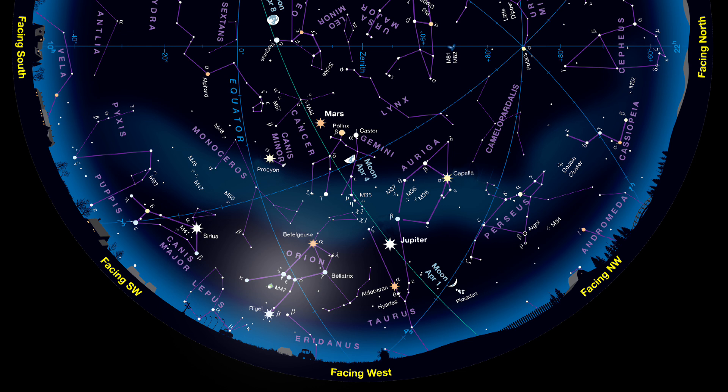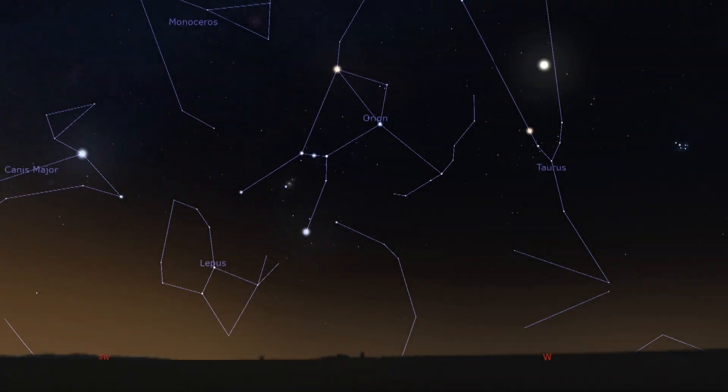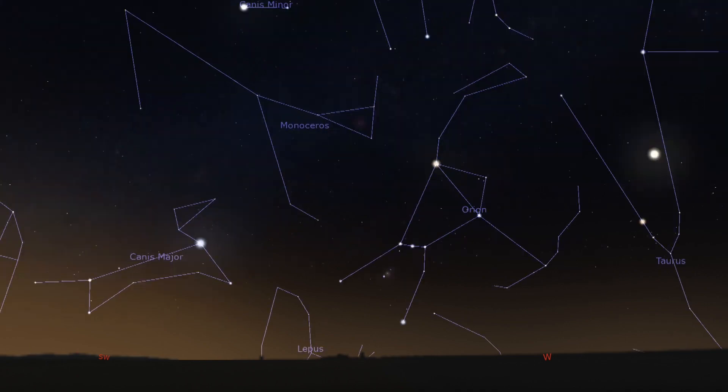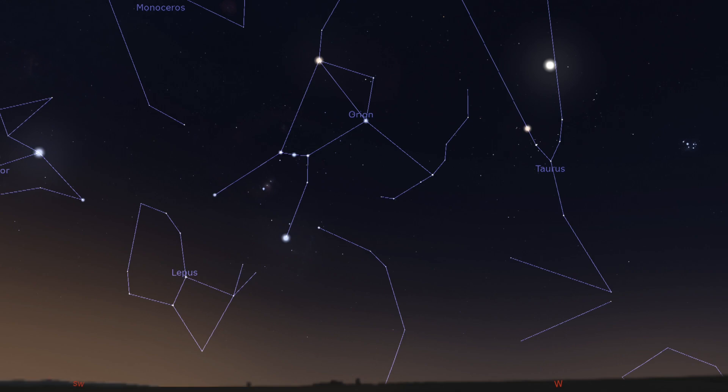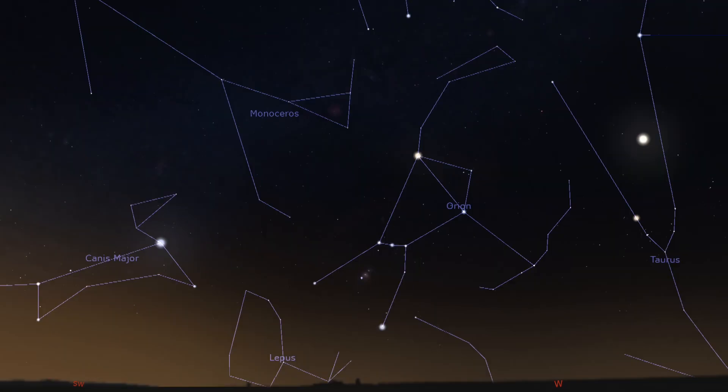This month you can use Orion to observe the two ways that stars move around in our sky. The first is due to Earth's 24-hour spin — find an obvious landmark along the western horizon and note Orion's position at, say, 8 p.m., then check an hour later and you'll see that he's obviously lower down because Earth has turned. To see the second kind of motion, again note where Orion is at a particular time, and then check again at the same time two weeks later. Orion will once again be farther down, but this time the cause is Earth's motion around the sun — our orbital position shifts over those two weeks, changing our location in space with respect to the sun.